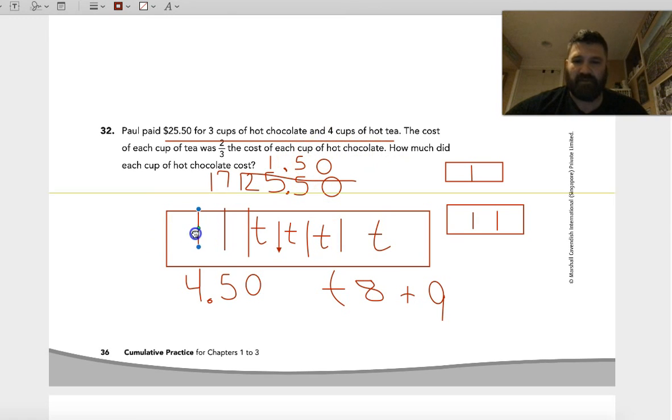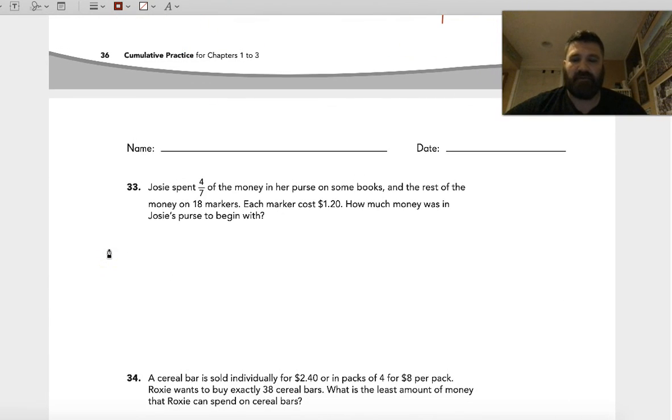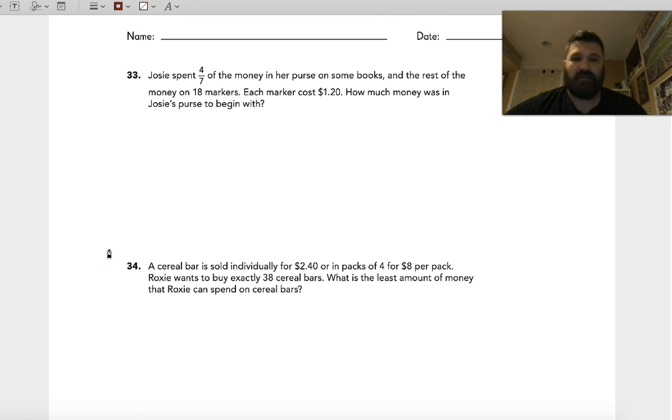So I actually did it wrong when I told you that it was 333, because remember, we did 17 parts. So there are 3 sections here. Each one of these was $1.50, $1.50, $1.50. Got it? Because the T is 2/3, so it'd be $1.50, $1.50. So $3 is 2/3 of $4.50. Okay, let's look at number 30.